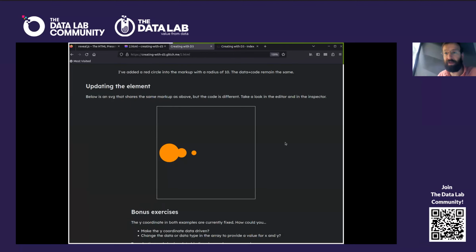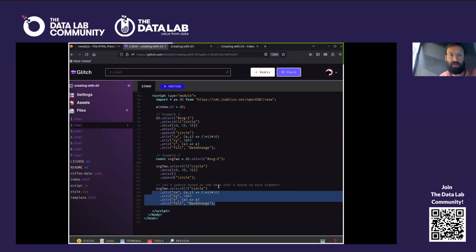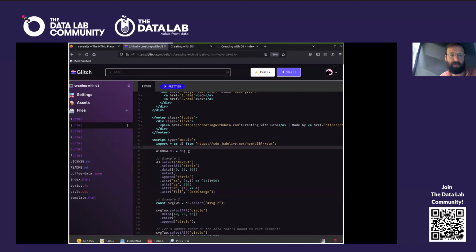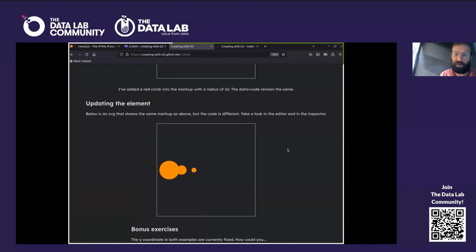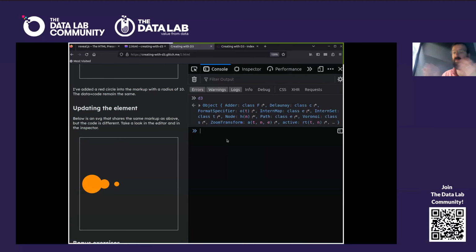So you don't just have to take my word for it about this data binding. What I've done in this example is I have exposed D3 in the window. So it's not just restricted to this script block. If you open your browser DevTools and you open the console and you type in D3, we've got the whole of D3 to do stuff with.